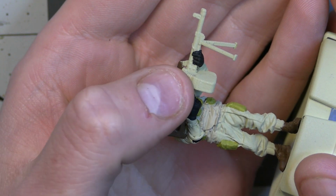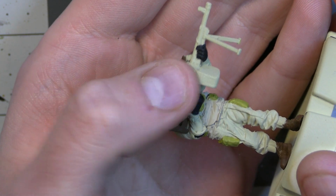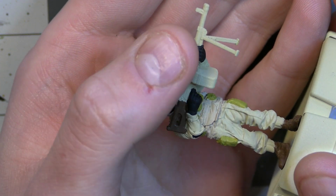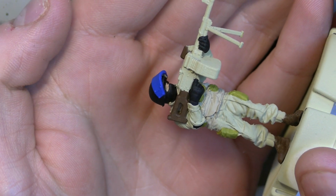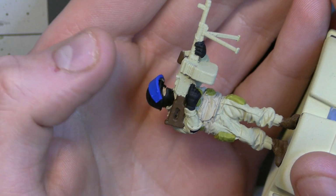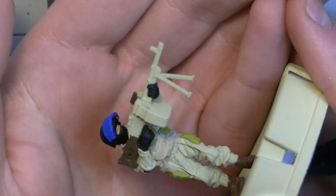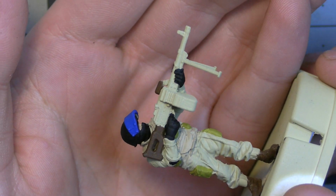But on our support infantry soldier, there is a rack of rounds coming out of the clip down here. That will be a separate color. So we're just going to do the main gun in Necromancer Cloak and leave the rack of rounds for a different color. But we'll complete that at the same time we are completing our guns. So we'll do those two colors together, and then after that, that leaves us one final color.